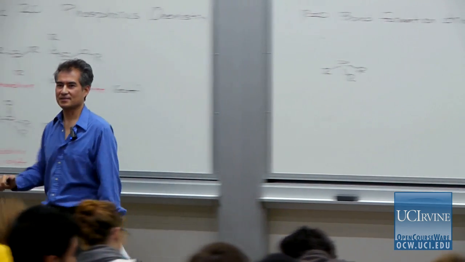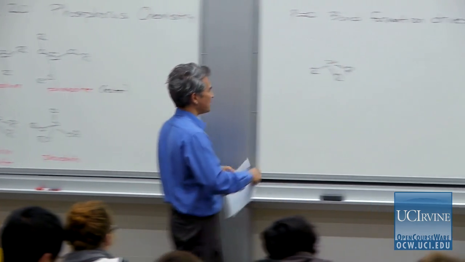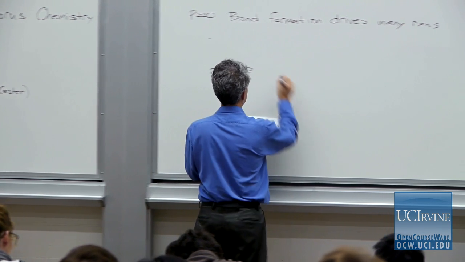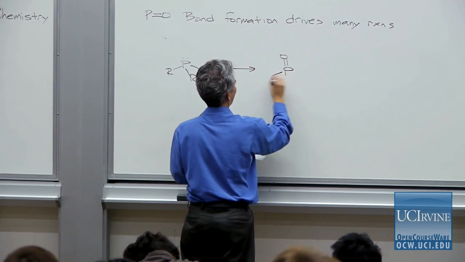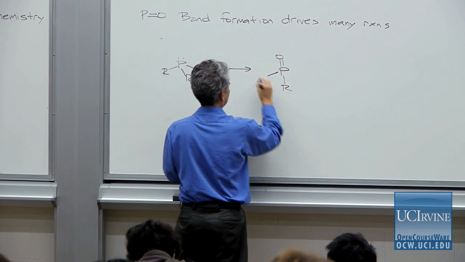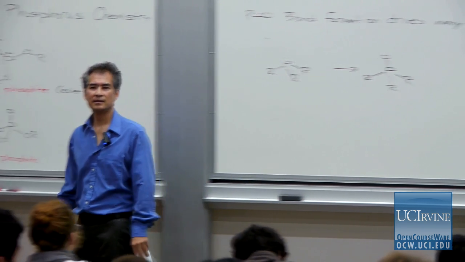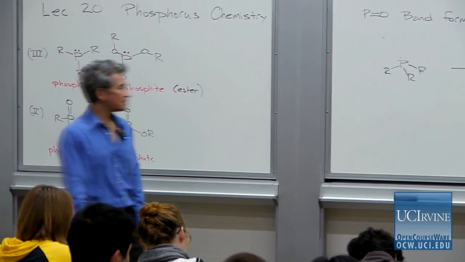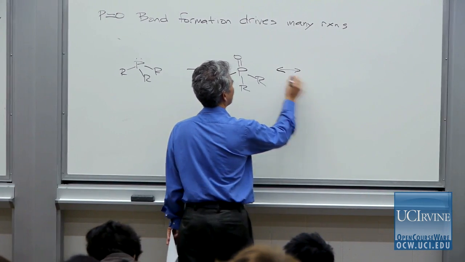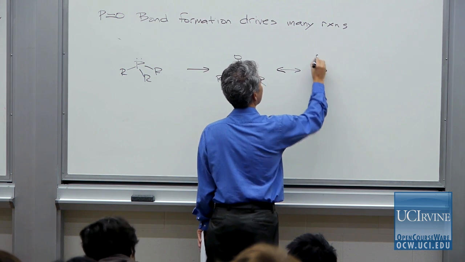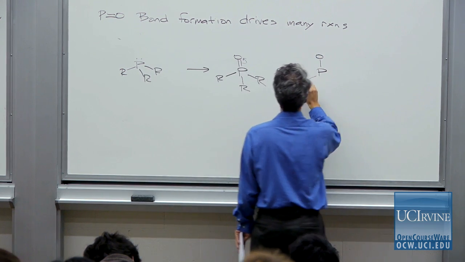Many reactions in organic synthesis are driven by the formation of phosphorus-oxygen bonds, or these things that we call, in other words, what do I call this? Do I call that a phosphorus-oxygen double bond? Well, that's not so clear. It's not so clear how I should draw this. This is just like a sulfur-oxygen double bond. There's another resonance structure that I can draw in which I'll bring these electrons up to the more electronegative oxygen atom.